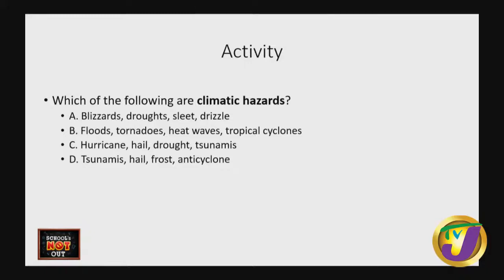Now, when we look at hazards versus disaster, I'll ask the question, when does a hazard become a disaster? Right? Now, when we have a Category 5 hurricane at sea, or we have a volcanic eruption all the way on some remote island in Hawaii, does it affect people? When we have a Category 5 hurricane all the way from the Cape Verde Islands and it does not make its way to the Eastern Caribbean, it's all the way over the open waters at Category 5, winds of 250 kilometers or more. Is it a hazard or is it a disaster? The correct answer is a hazard.